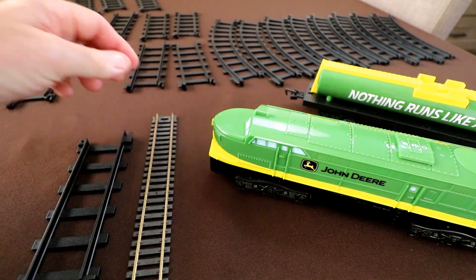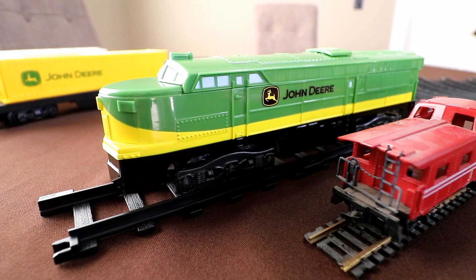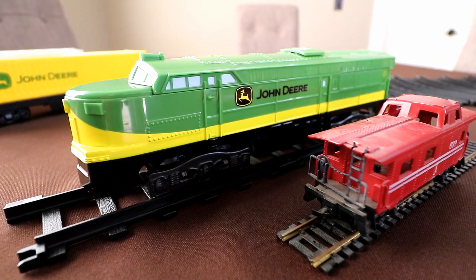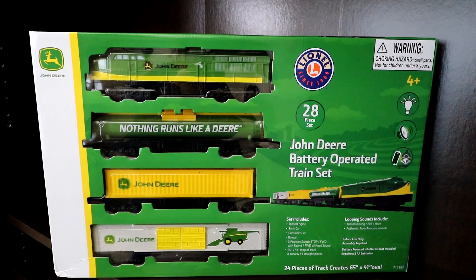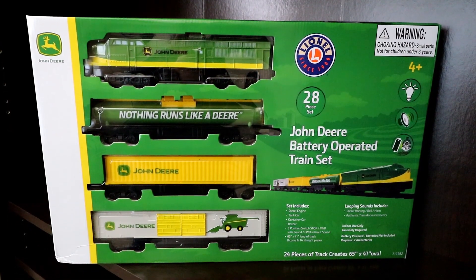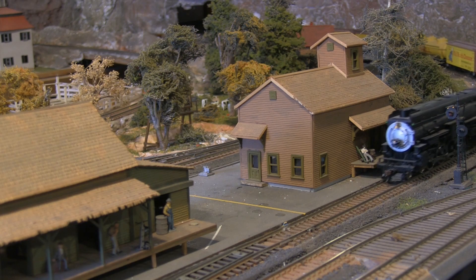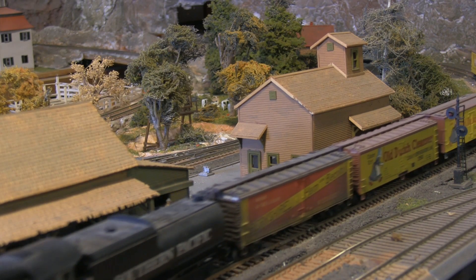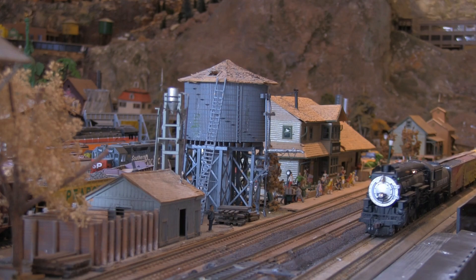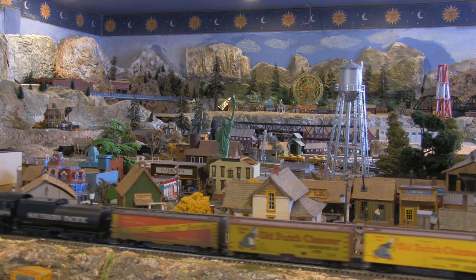Comparing a piece of this track to a piece of HO scale track, you can see very clearly that this is not HO scale — it's a little bit bigger. Here's the John Deere locomotive next to an HO scale caboose: it's bigger than HO but much smaller than O scale. Lionel just made something completely different here — not compatible with any of the standard track sizes typically used in the model train world. By the way, if true HO scale trains are what you're interested in, let me suggest the YouTube channel of an old college friend of mine, Paul Patterson. He's got an amazing HO layout with realistic buildings and scenery — I'm putting a link up in the corner of the screen.